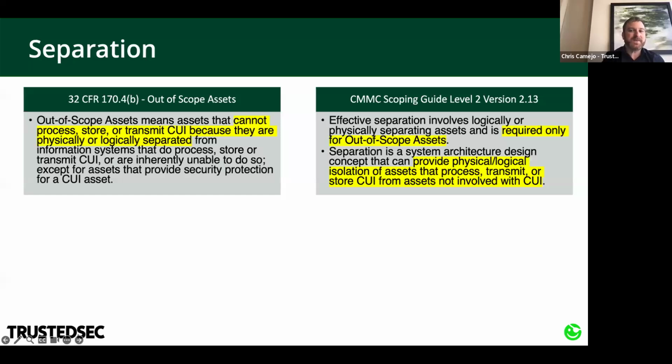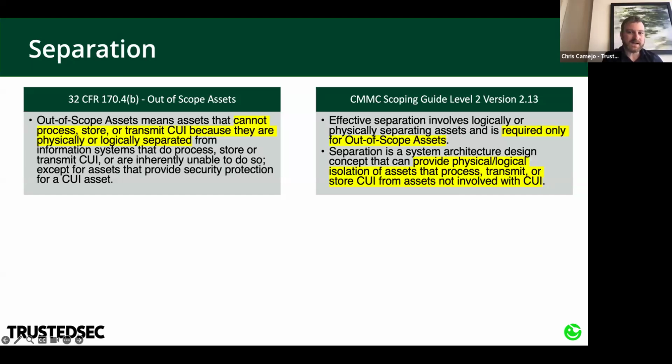In order for an asset to be out of scope for CMMC level 2 or 3, it must be separated from assets that process, store, or transmit CUI. The reason for this separation requirement is that attackers often gain footholds inside a network via less protected systems like workstations. From this initial foothold, an attacker can explore the network from inside the perimeter defenses and compromise other more sensitive systems via vulnerabilities that are only visible on the internal network.